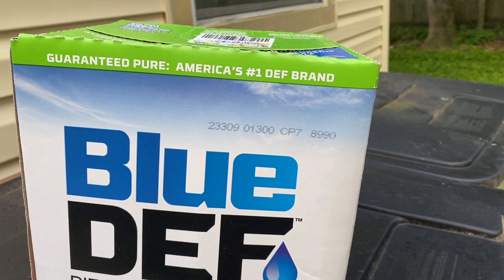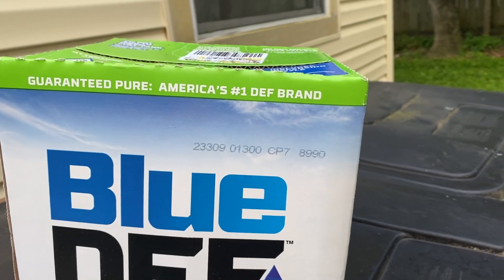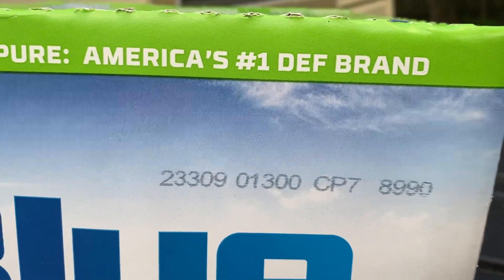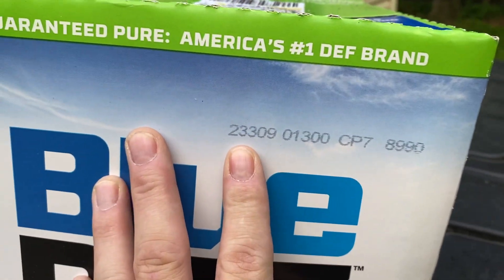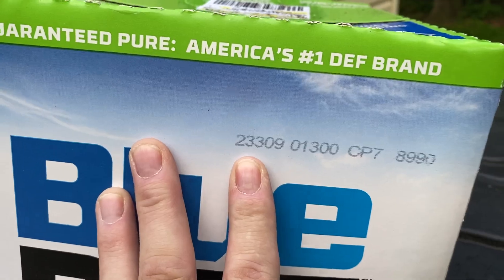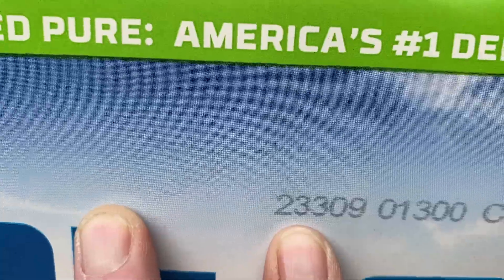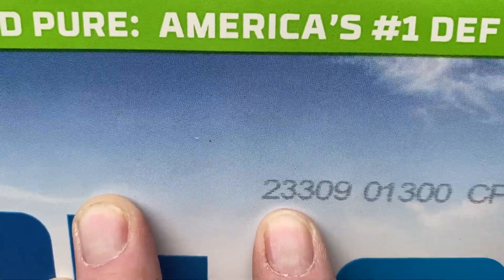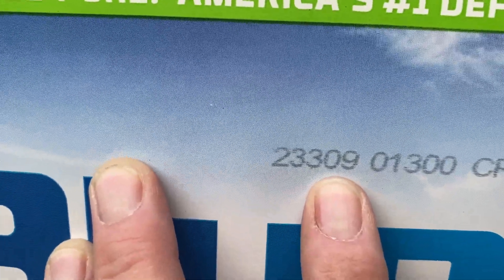But whether or not you have it deleted, this is what you're looking for — something like this. The videos I found have made it unnecessarily difficult to understand, so just look at it like this: those first two numbers are your year minus one. So instead of 2023, this was made in 2022.